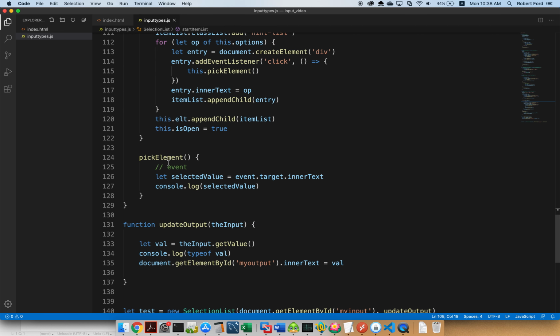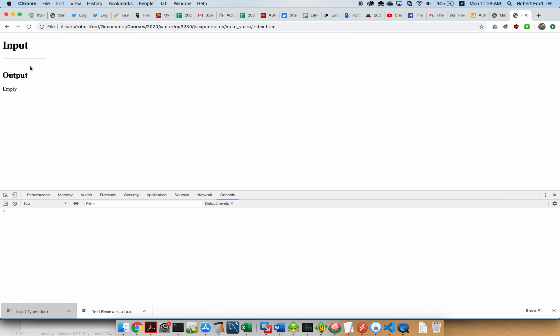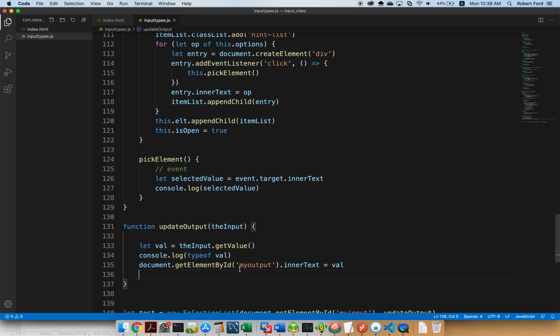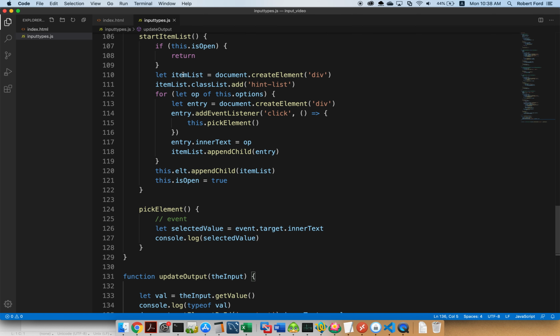Now, the other thing that would be very useful, of course, is once you pick the element, once you come down here and say, I want the green one, oops, sorry, it actually should pick green, but guess what? This whole thing should vanish. So how on earth do you make this thing vanish? Well, it turns out it's not very difficult. But you see right here, I need a couple small changes.